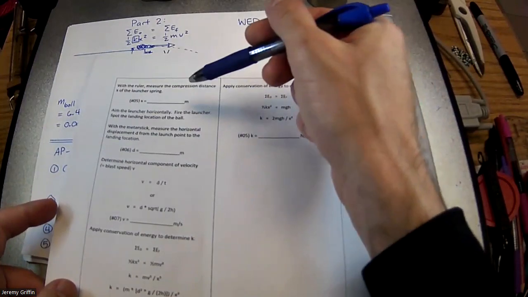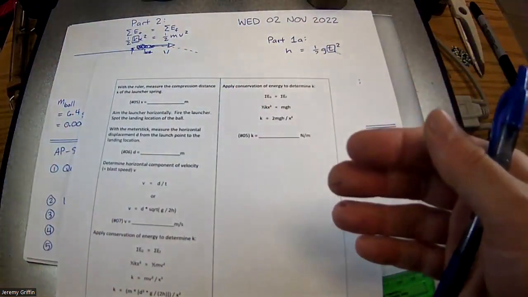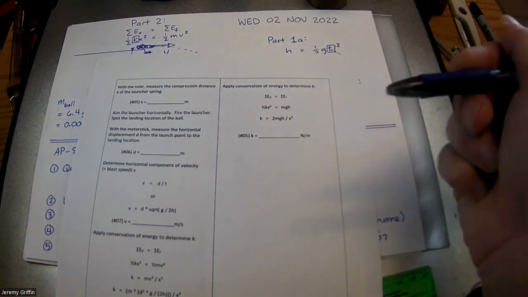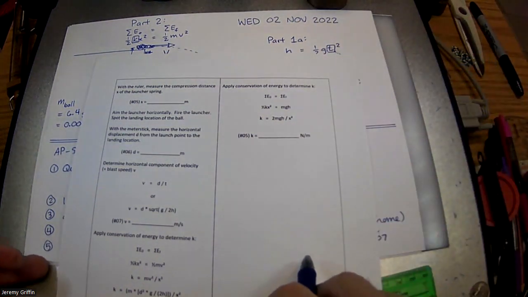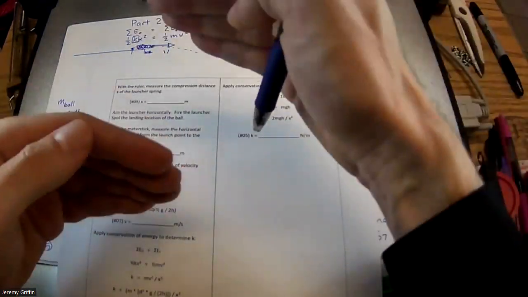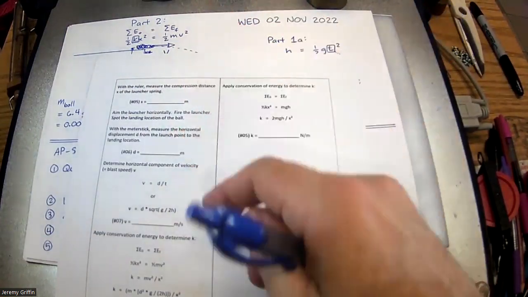Give yourself an 8th point for saying that you measured the spring compression in meters, right? How far did the spring compress? It's probably a few centimeters, maybe 3, 4, 5 centimeters, somewhere there. Actually, you had 3 different settings, didn't you? Click, click, click. So you guys got that? All right, that's all the measurements, right? The mass of the ball, the height of fall, the horizontal displacement, and the spring compression. You guys got all those?